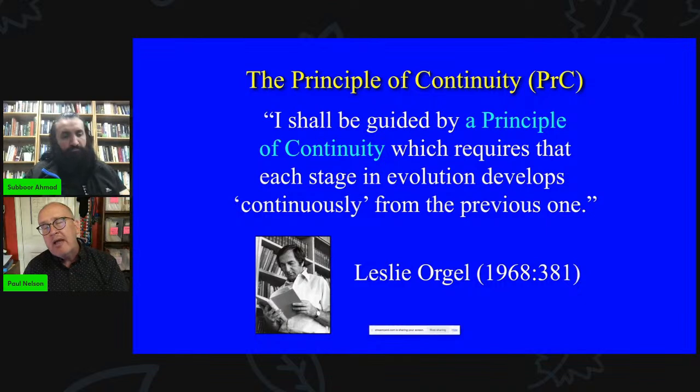And he's looking at the question of the origin of the nucleic acid protein system with which we are familiar, at the origin of life. Orgel was an RNA chemist, biochemist who worked on the origin of life. And in this paper, he said, how am I going to sort out all the hypotheses that confront me? I'm paraphrasing, obviously. How am I going to sort out all these hypotheses with respect to their relative plausibility? Well, he says, I'm going to be guided by the principle of continuity.